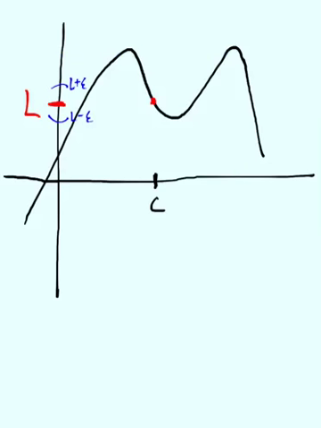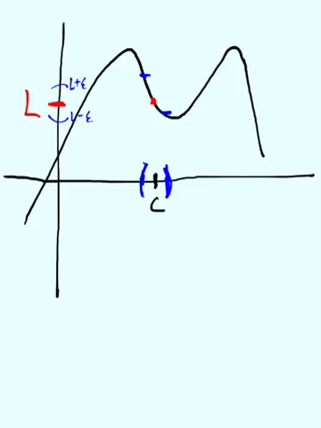And basically, graphically, we can come back here and say, well, that would take us to here. That would take us to here. And then we just kind of reflect down and say, well, I need to be that close. And I need to be that close. Such that if I am that close, then everything inside that interval will be inside the epsilon interval. Okay, and that's what this limit definition is saying.